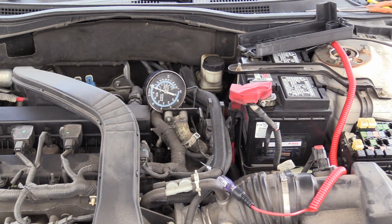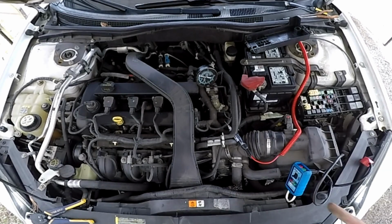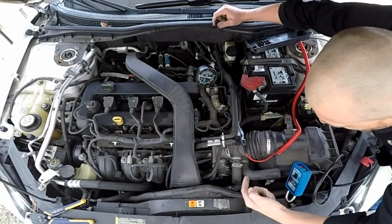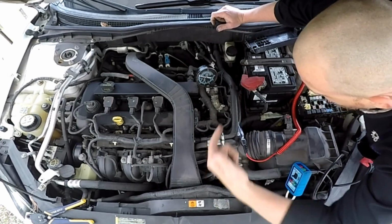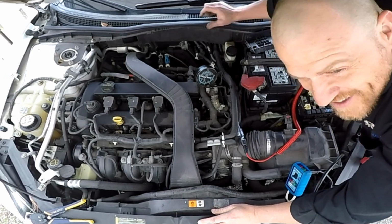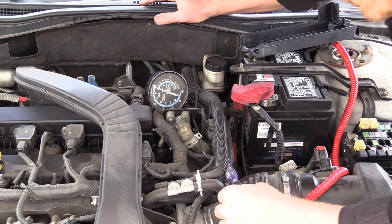Cool. Hope that makes sense on why me manually energizing that was affecting the way the car was running. Again, air inlet for the MAF, and I'm doing it at a time where it shouldn't be. Okay? Pretty cool stuff. All right, watch.